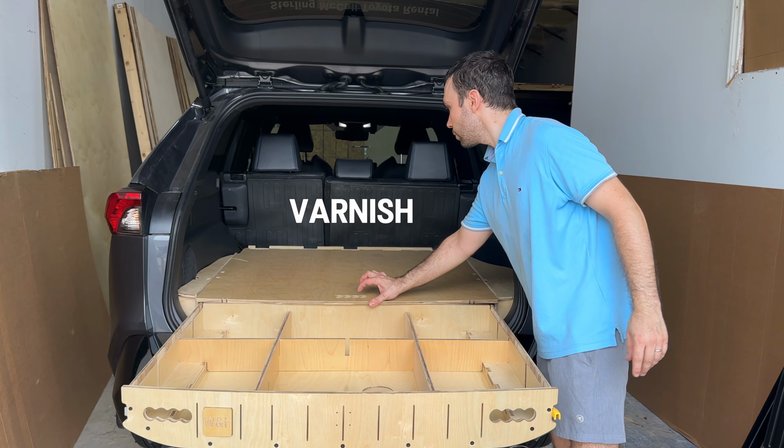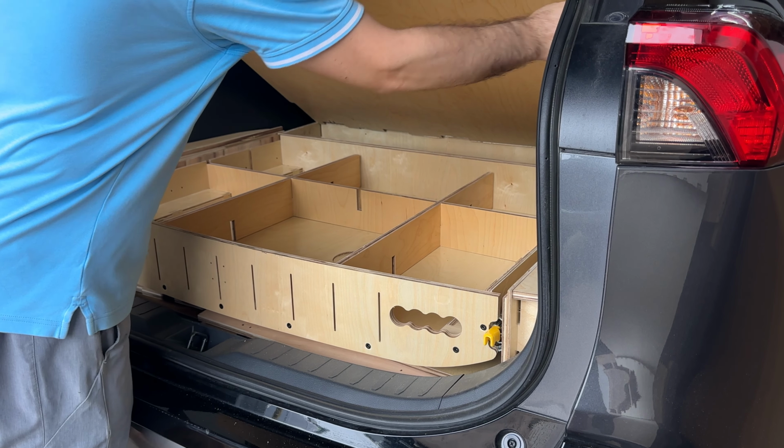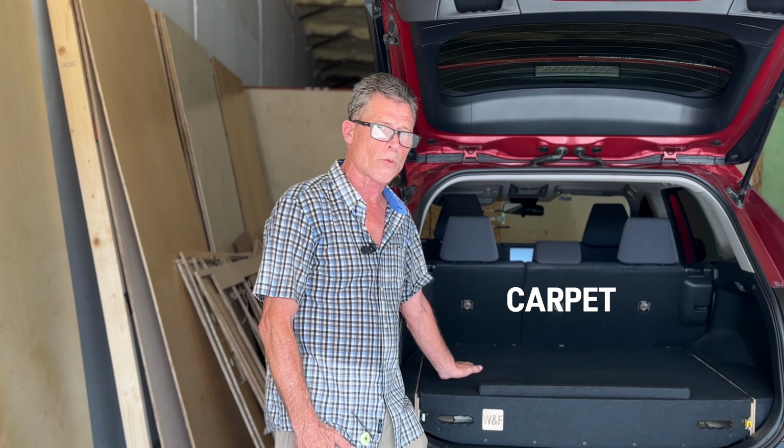So you can purchase our units in varnish, which is a natural wood color that is protected from water, or you can get it in the carpet version that's easy to keep clean. You just wipe it off.